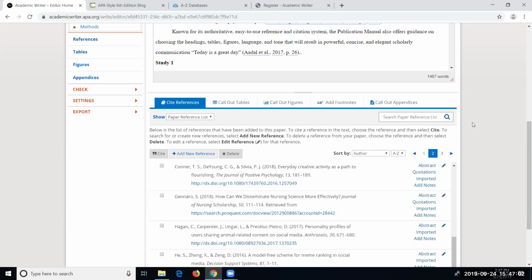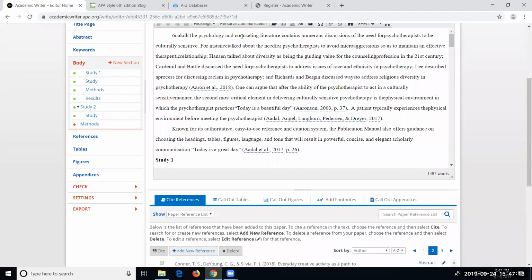Academic Writer has a tool to help you format your citations. If you need to cite a reference, all you need to do is click your cursor exactly where you want to cite your source, giving credit to the author who wrote the information.